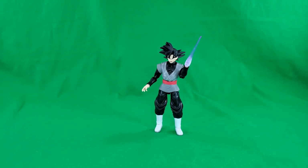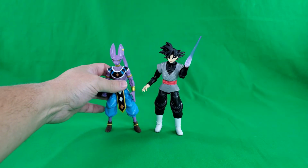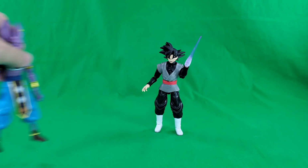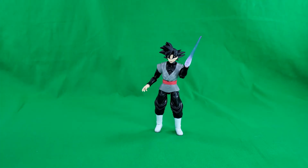And now let's do some comparisons. And here he is with the Dragon Stars Beerus, God of Destruction. And as you can see on camera, he looks a little bit bigger than Beerus. But that's okay, because he's a God of Destruction. He can destroy you anytime he wanted to.